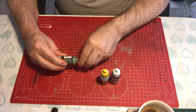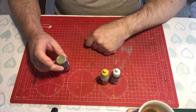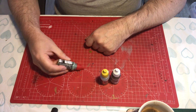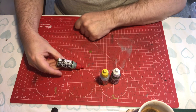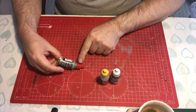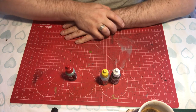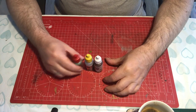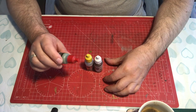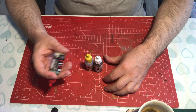Keep the nozzle with paint in it. So ideally, you want to store them upside down or slightly vertically like that, so that you've always got liquid in the nozzle and it doesn't dry. It's exactly the same thing that you should be doing with your adhesives. So there you go, that's my tip to avoid a dried nozzle and having to mess around cleaning it so you can get your paint out.